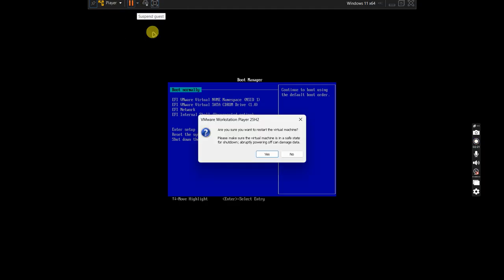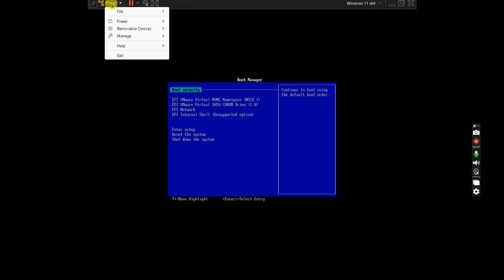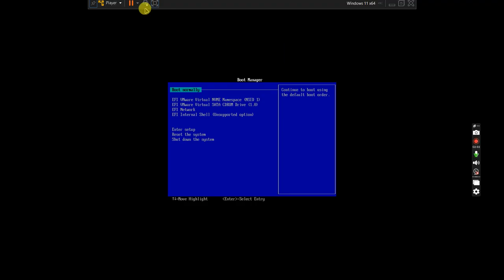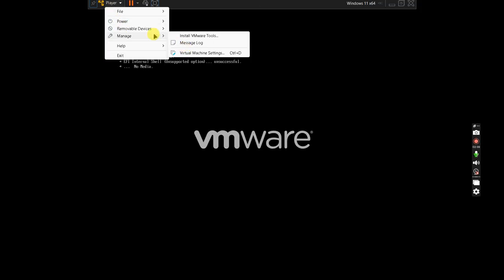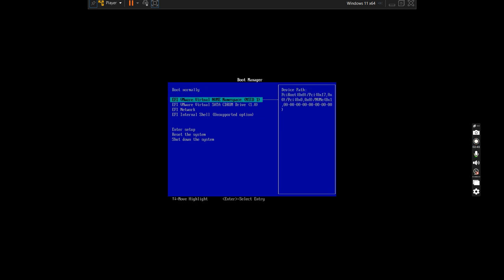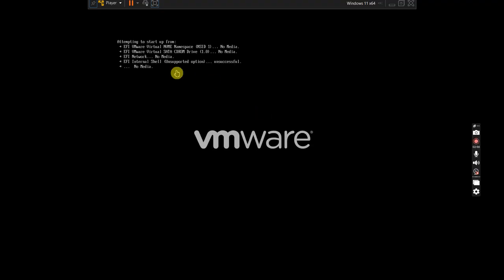you can see it doesn't do it immediately, but you know how it works, right? So we're going to disconnect it and connect it to the host. And while that works, we're going to go to the one. So now you can see our device boots.